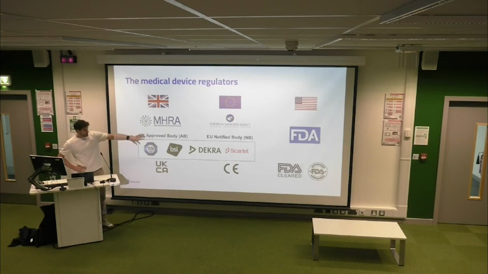These approved bodies or notified bodies do the conformity assessments, the reviews of the medical devices, and once they've granted those certifications, the devices can be registered with the MHRA and the UK CA mark affixed to the device. The equivalent in the EU would be the CE mark. Just one word on the FDA. It's slightly different in the US. The FDA takes on both of these roles and all responsibility. Their equivalent of a UK CA mark is being FDA cleared or FDA approved, depending on which pathway you go down. But I won't go into the details of how that works today.